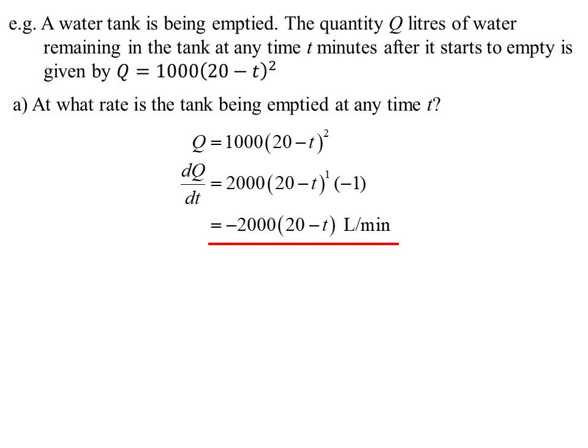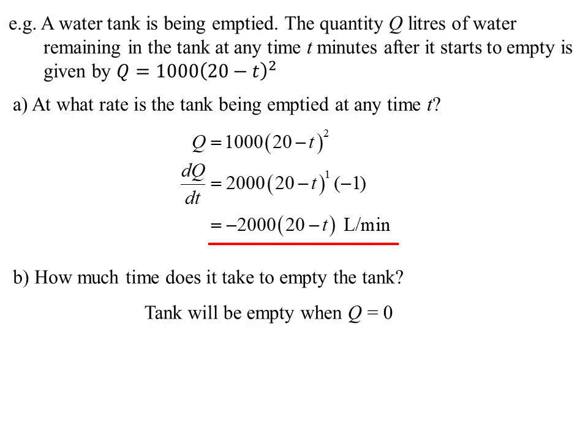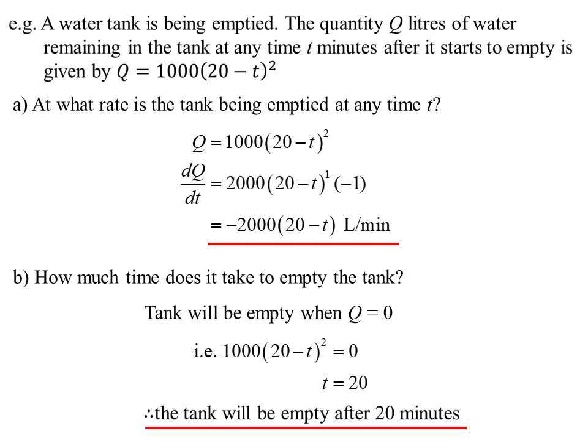Now the rate tells us the units. Quantity here, Q, with respect to time, and Q they've told me is in litres, time they've told me is minutes, so the units must be litres per minute. How long does it take to empty the tank? We now have a couple of equations we can work with. We've got one for the quantity itself and another for the rate. Well, it's the quantity I want to know for this one. So when is it empty? Well, it's when the quantity is equal to 0. There's none left in there. And we just solve that simple little quadratic and we get T equals 20. So we know, all right, after 20 minutes it'll be empty.